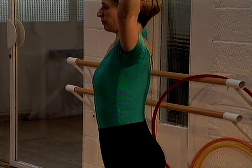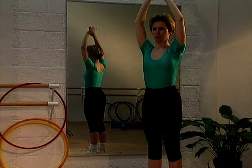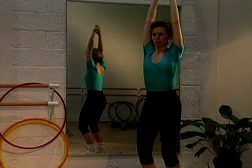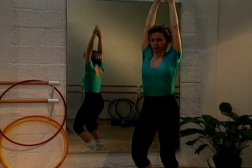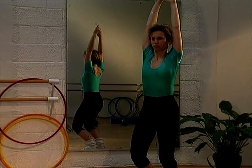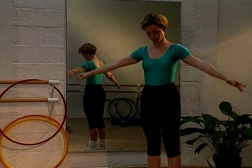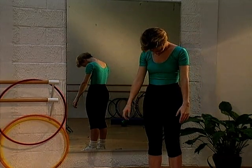Again, breathe in, join hands, breathe out. And breathe in, pushing your coccyx down, stretch up your arms, pulling your stomach in, hold the pose for a while, breathe, relax. Drop your head forward.